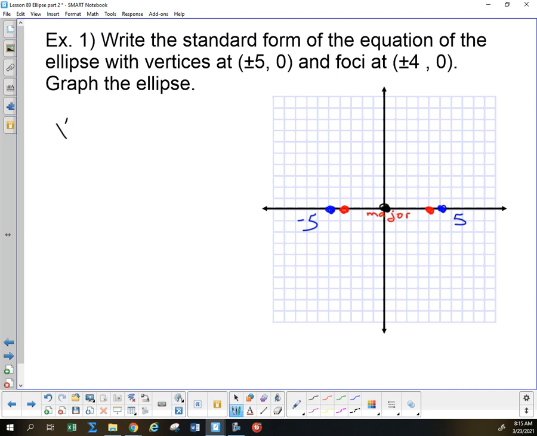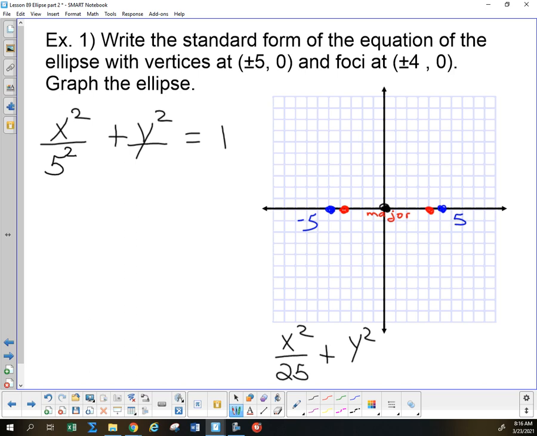That tells me my ellipse is x minus 0 squared over blank plus y minus 0 squared over blank equals 1. In addition, I know that in the x direction, I went 5 each way. So that lets me know that under the x, I need a 5 squared. It's really going to end up being x squared over 25 plus y squared over something that I don't know yet equals 1. So now I've got to figure out what goes underneath that y squared.